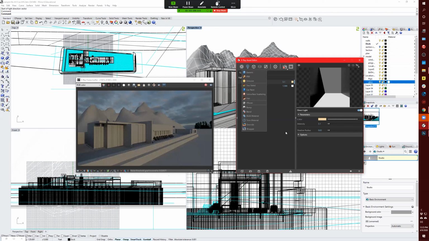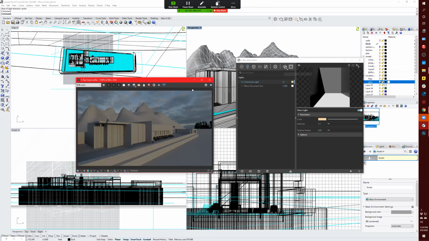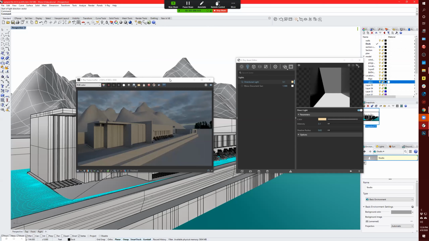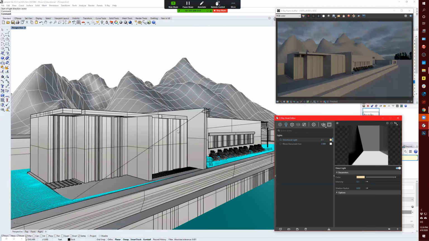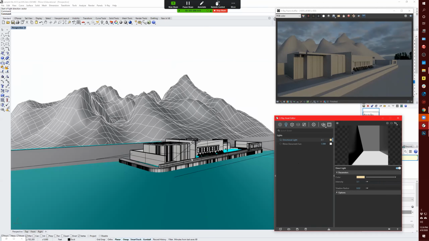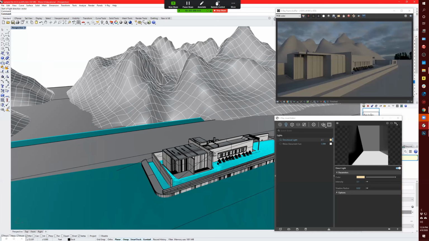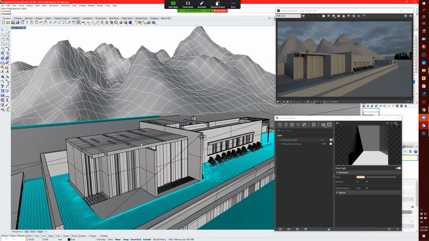So we're gonna get into texturing. And I'm gonna hit stop over here to stop the rendering. I could have also hit it where I started the render. Bring my perspective view. Keep this here. So for textures, I'm gonna make it really easy on myself. And first pick the texture for the actual project.